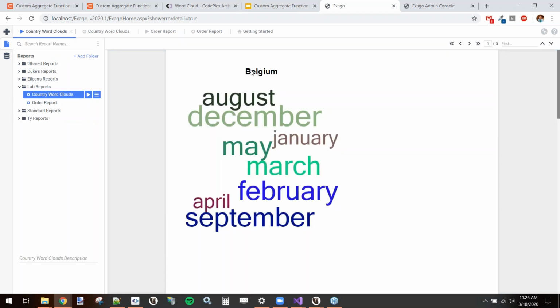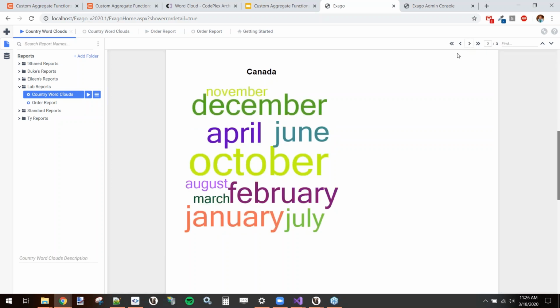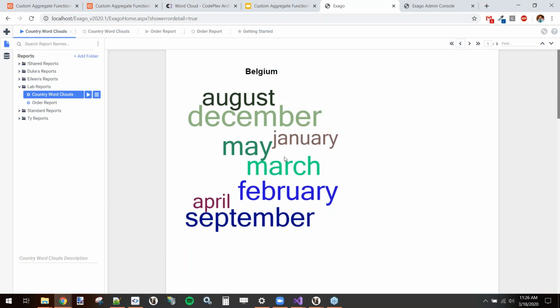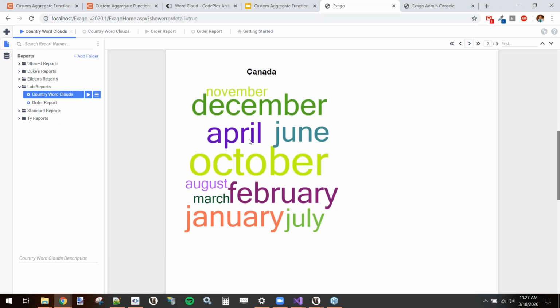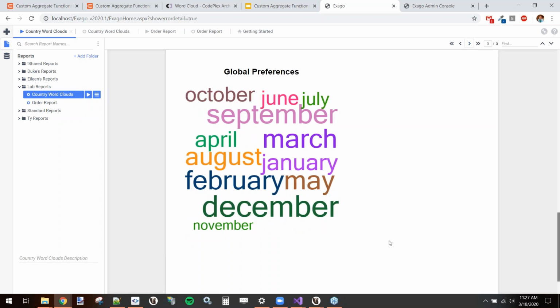Awesome. So the first one here, we run the report, and in this case, I have Belgium. So it's showing me the months, and smaller months appear less, larger months appear more. So you can see the difference, right? By country, different months are going to be more popular. So it looks like April's not particularly popular in Belgium, but in Canada, it's one of the more prominent ones as opposed to March and August. But then if you look at that across both countries, you'll see certain months start to stand out more, and of course, some stand out less as they're smaller. So this is a neat example of taking one of those aggregates and building it a little more visually as well.